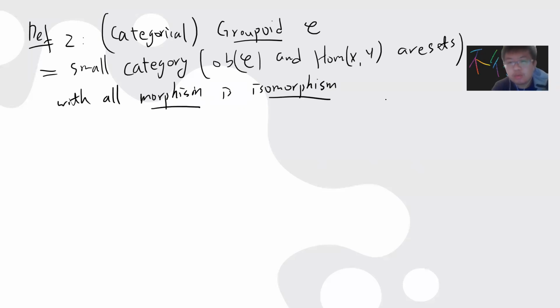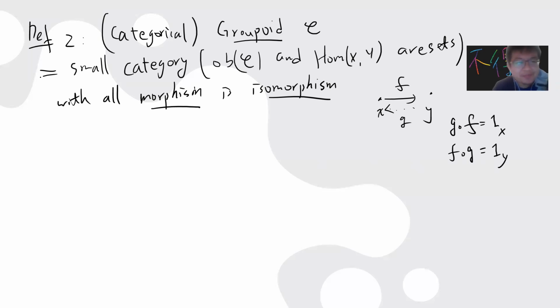So this means what? Remember what a category is, right? Given any two objects X and Y, you can define F, and by this constraint, there is always a G such that G circle F and F circle G are identities. So G circle F should be the identity on X, and F circle G should be the identity on Y. Okay, so this is the definition.